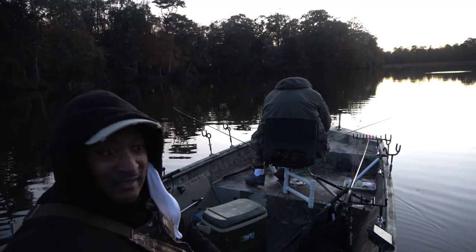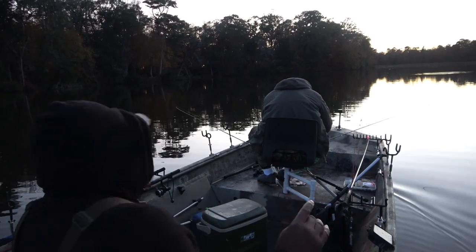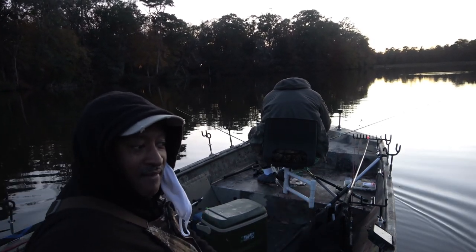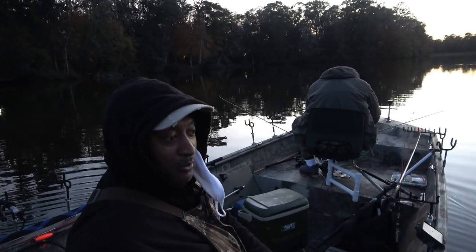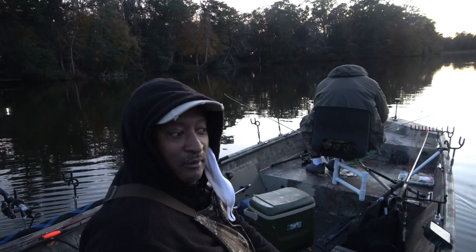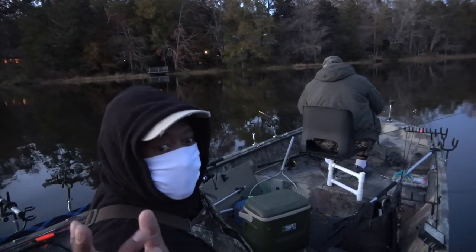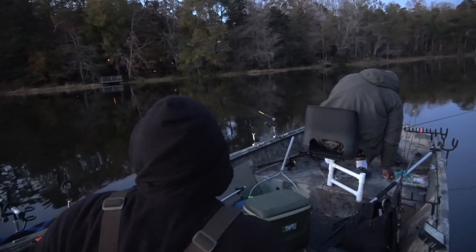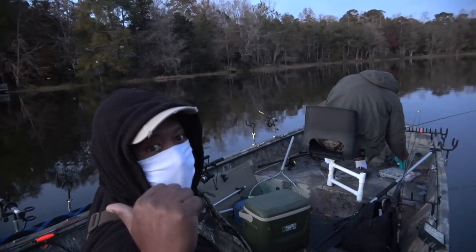So we've been all over this lake today. We didn't think with the water temperature being about 60 degrees that the fish would be over in this shallow water, but it's actually where we're finding them. We just came straight down the middle of the lake and the fish are out here in the middle. Everything was going great, but now we're having technical difficulties. For some reason, I only got 7.5 volts. My Garmin keeps cutting off.